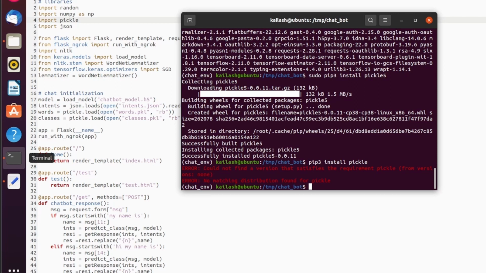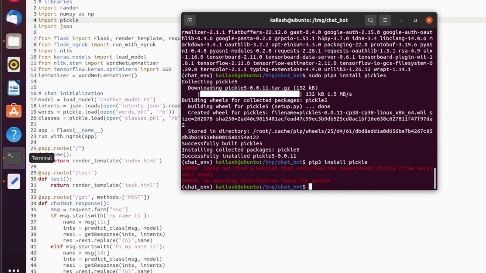You don't have to go for random, it's already installed. If you have Python version 3 and above, random is already installed there. Random is there by default, so you don't have to worry about it. JSON will also be there by default when you have Python version above 3, so you don't have to worry about JSON either. So now for random and JSON you're good, and pickle has been installed.